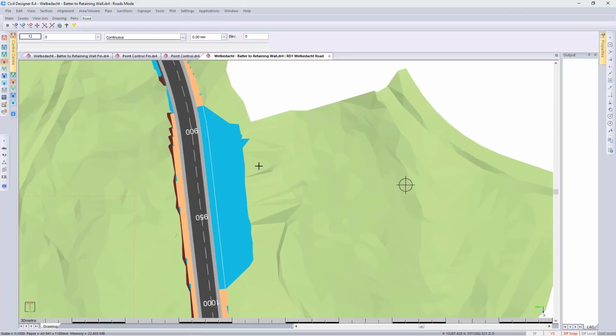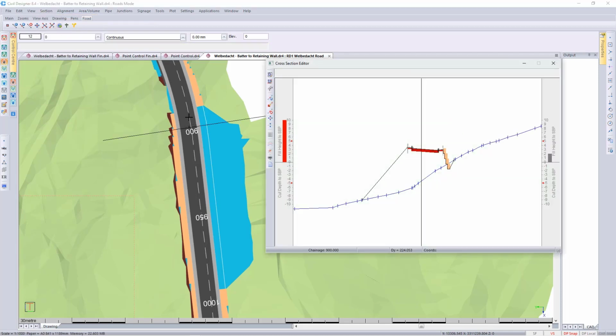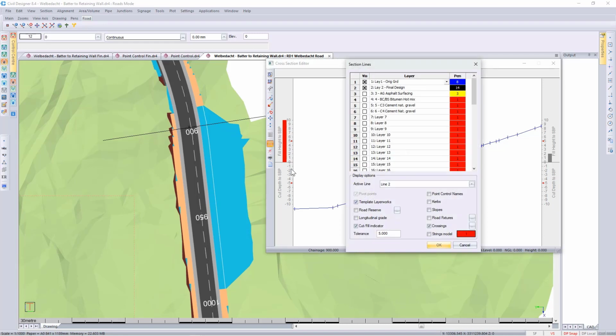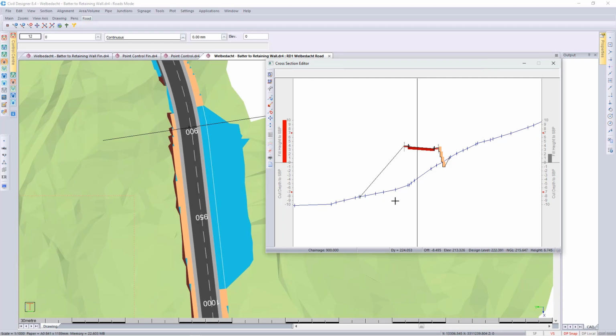Looking at what we have in front of us, I'm going to Section, Graphical Edit. As our road is coming from the top down towards the bottom, the left-hand side is actually this blue embankment. What I've done beforehand is I've gone to my display settings and I've turned on the cut fill indicator. Let's use 7 meters. Where our shoulder breakpoint is higher than 7 meters, we want to apply a retaining wall.